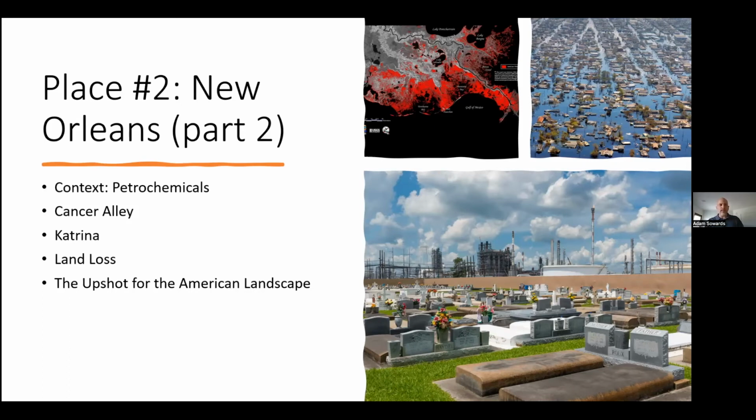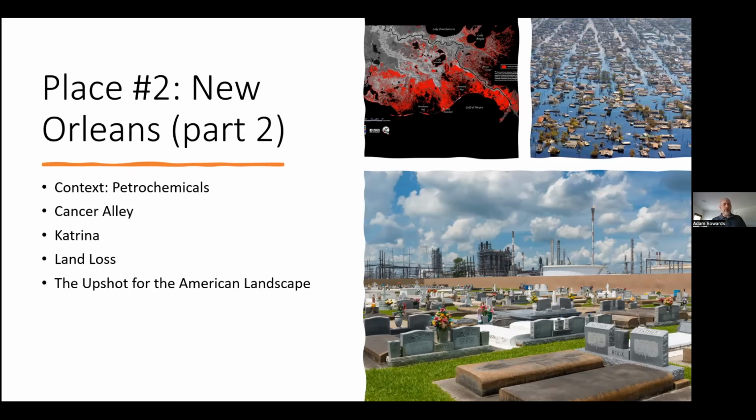So Cancer Alley is one key part of southern Louisiana. But another one, of course, is flooding, because this is southern Louisiana and it's really, really low. And Katrina in 2005, Hurricane Katrina, of course, is a disaster with nearly 2,000 who die and billions of property damage. This is a governing failure and an engineering failure. If you remember back when I was on New Orleans Part 1, I said technology and luck is what the city depends on, and both of those things can fail. And they both failed for sure in 2005. And the rebuilding has been a difficult process ever since.